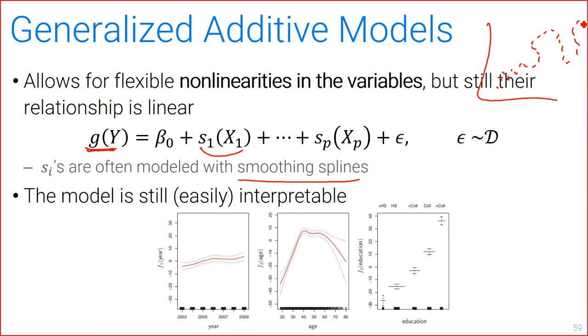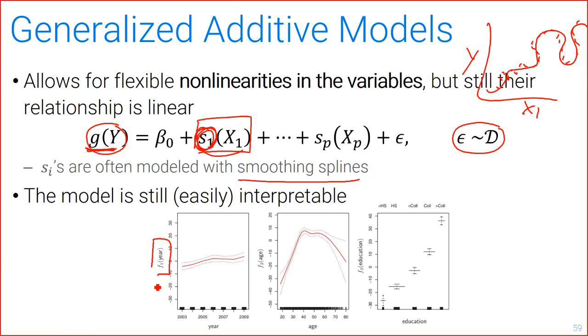And so what we're doing here in the generalized additive model is just the same. Depending on the type of response, we have a link function and some distribution for the residual. But instead of having individual coefficients for each of the features, we have one full function that is trying to model this nonlinearity between the feature and the response. And so the thing is that it's going to allow us for a lot more flexibility. And here we have an example. So let's say we want to model again the weight as a function of year and age, etc. And if we do it, what we see is that this first function, this is the smoothing spline for the year. So you see it's modeling this nonlinearity very clearly. Then we have another function for the age.